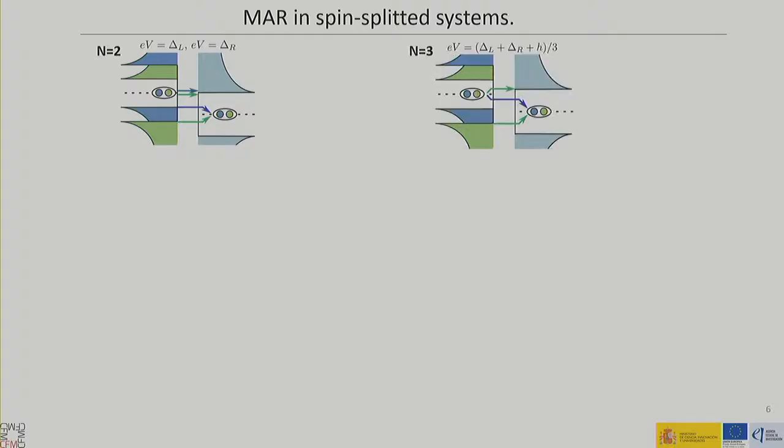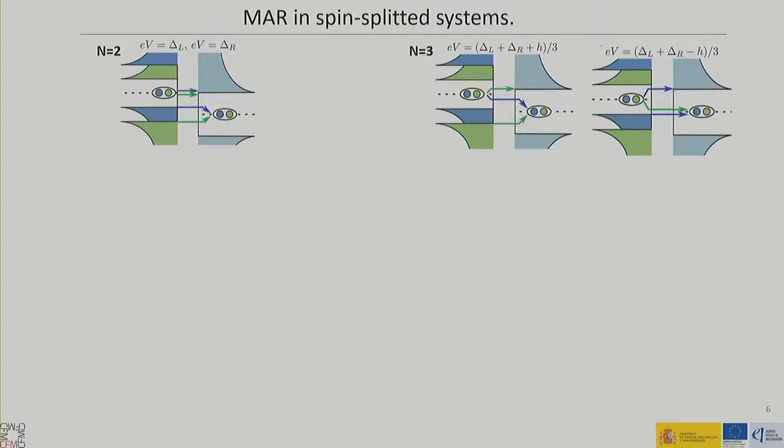But before that, let's think about n equal 3, so an extra reflection. We talked about n equal 2 left, n equal 3 right. Now there's an extra reflection. So when the hole comes back to the left, it's going to induce another Cooper pair and then finish on the right. And now, because the starting point and the end point are different, now the spin split matters. And you can have two processes, for a spin up or a spin down. And these processes are affected by the magnetic interaction, H, remember, according to that equation.